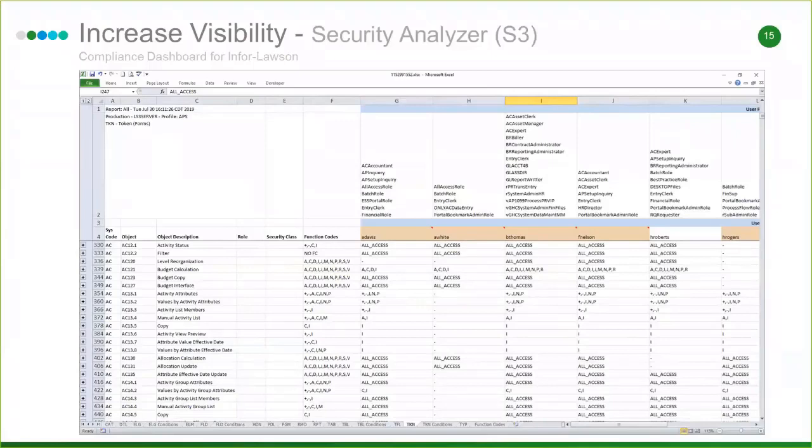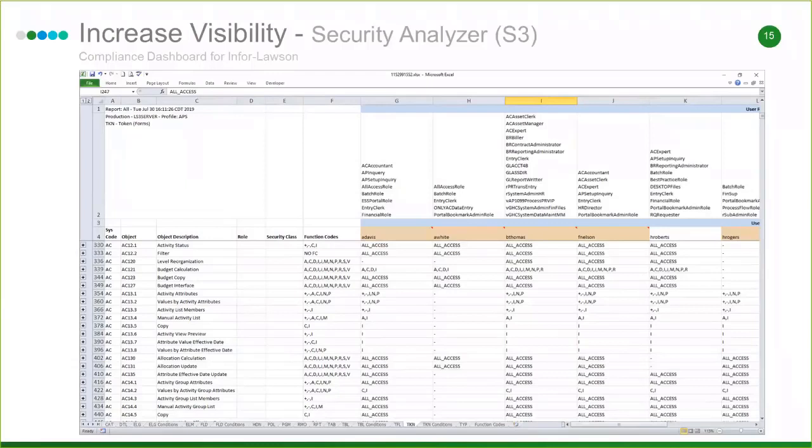And then we also put it in a format where we can line our users up side by side. So you'll see here in columns G, H, I, J, in kind of that orange text, that's the user ID. And underneath it, I'm going to get the permissions they have for any one of the objects that you see on the left-hand side. So at the bottom of this, you'll see all the different tabs that we have. So we're going to have your categories, your fields, your elements, your programs, your tables, and I'm actually on the token sheet for this Excel document.